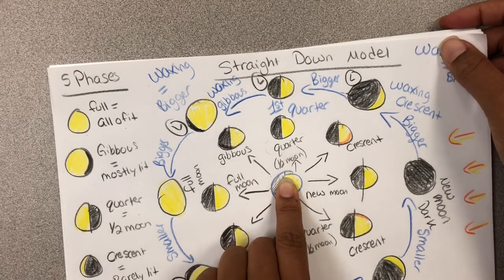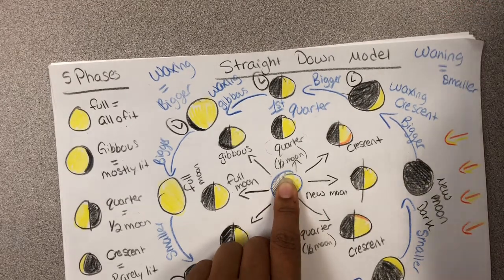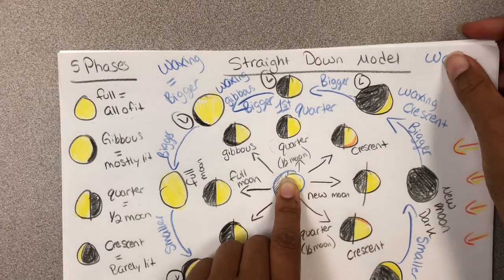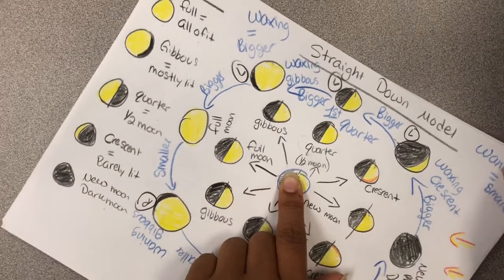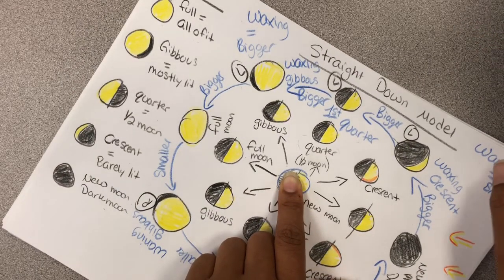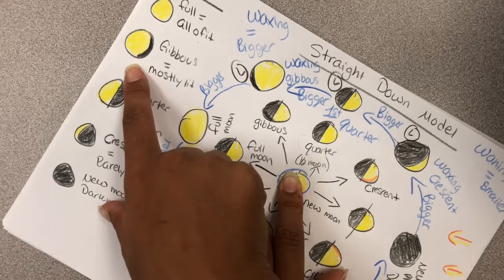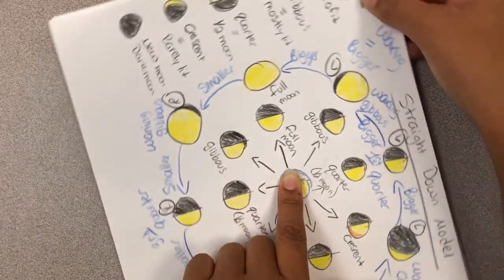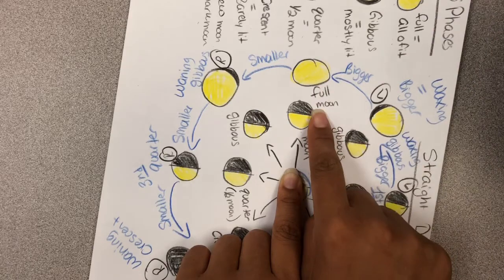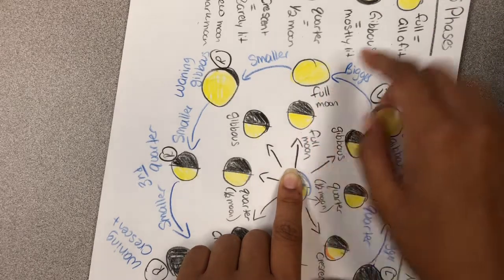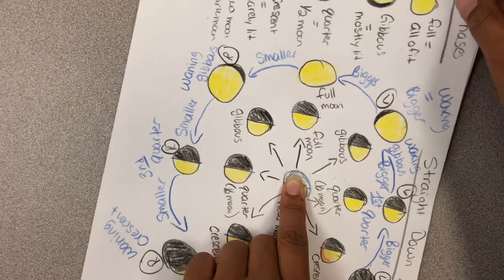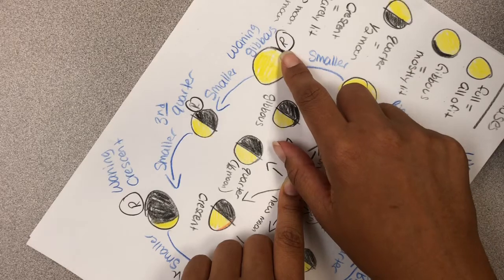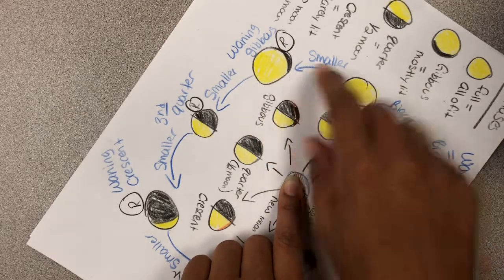Now from first quarter, the moon is going to continue to get bigger. A little bit more. We can see more of it, more of it, more of it. We've got waxing gibbous. We can see most of the moon, but there is still some shade. Waxing gibbous, and then the moon is going to get bigger and bigger and bigger until, hey, we can see all of it, thus our full moon. After our full moon, now the moon is starting to get smaller and smaller and smaller, and now look, the shaded side is starting to come in. It's the right side, so therefore we have waning gibbous because it is getting smaller.